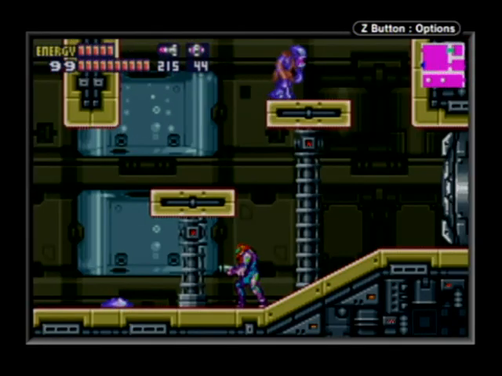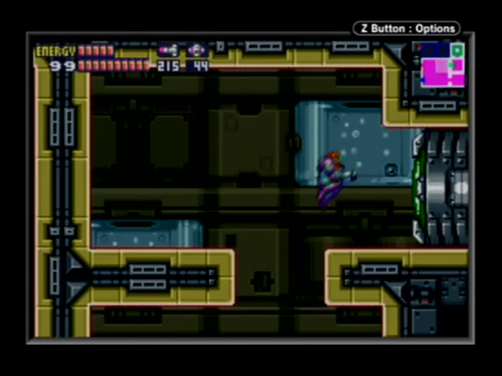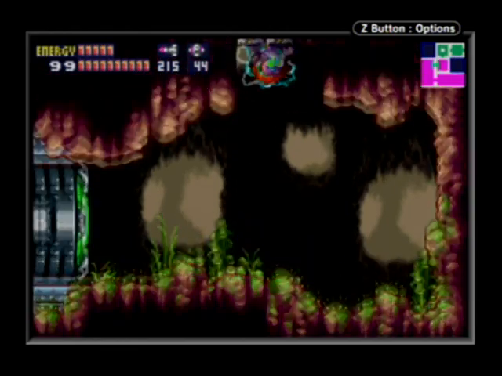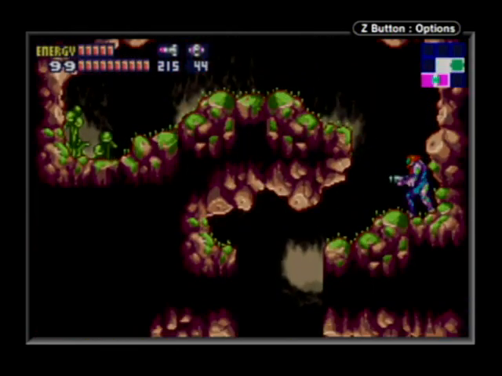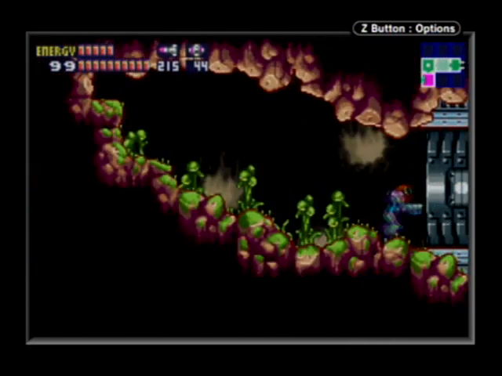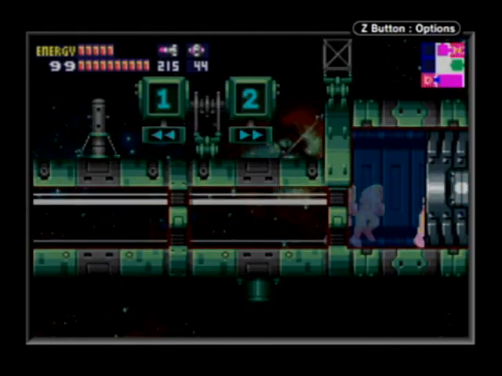Alright guys, we're back here in the main hub of Sector 1. In order to get this Sector 2 shortcut, you go up here in this green hatch area, and then you screw attack through the wall here. Now, I told you that there was an item over here, but actually, if you jump up here, there's a hidden block. Then you come over here, and it activates a little shortcut to Sector 2. Now, let's go back to Sector 2.